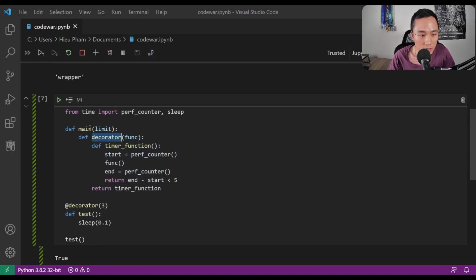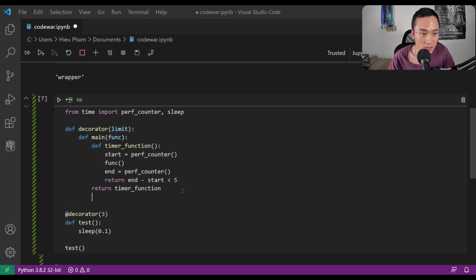Actually, let's call this decorator, then let's call this main, right? So we don't get confused. This decorator will just return the main function. So the decorator limit will point to this function.